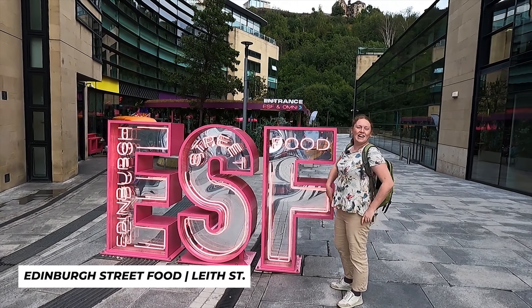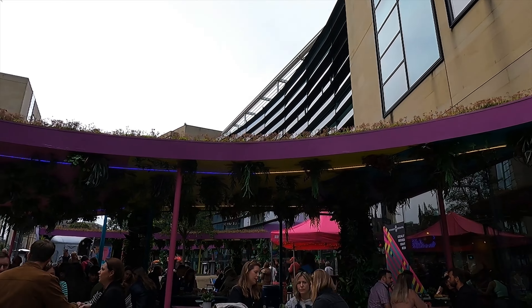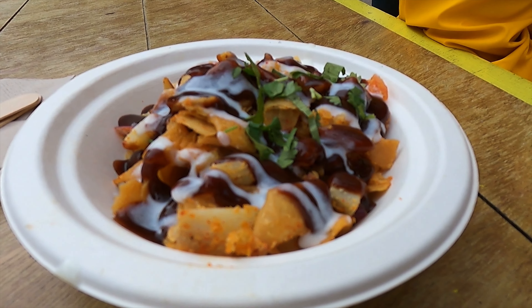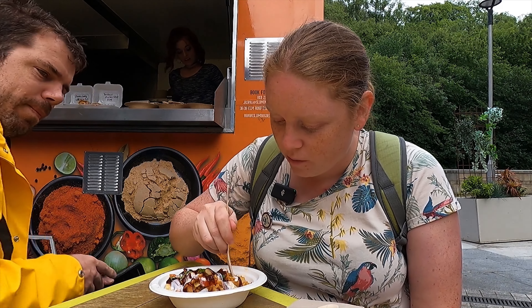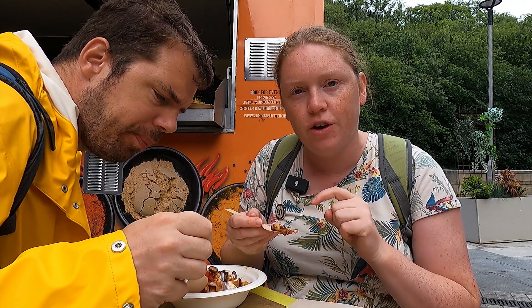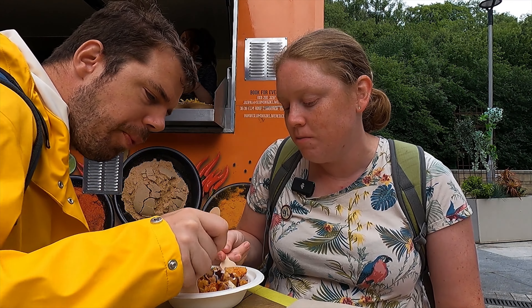Time to head out to some bigger areas — food courts. The first one we visited is the Adam Rose street food court. There was pretty loud music inside, so we ended up going outside where there was a really good looking slum dog food truck. It's something with dough and sauce — really good, with some kind of yogurt sauce and barbecue sauce, also a bit crunchy. I really like this Indian place and the atmosphere of this food court. There's still more to discover, so let's go to the next one.